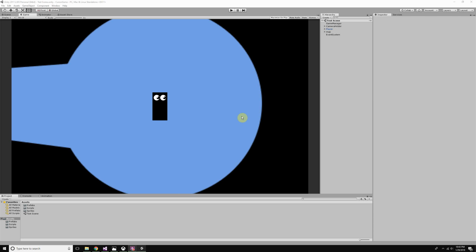Hello, welcome to a tutorial on creating a simple game, which is going to be a cursor maze game in which you use the mouse cursor to navigate your player character. And the world is constantly scrolling, so you have to dodge the walls to get to the end point. So let me just show you what the base game is going to be like.